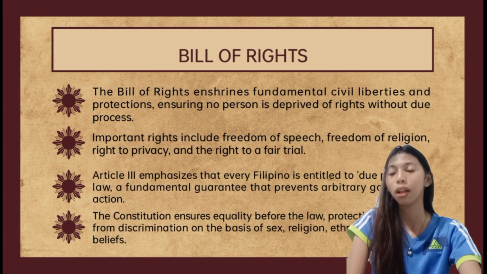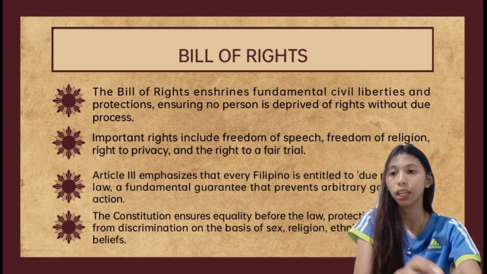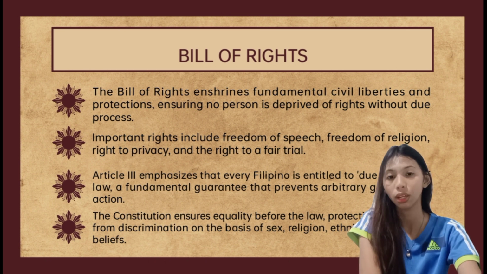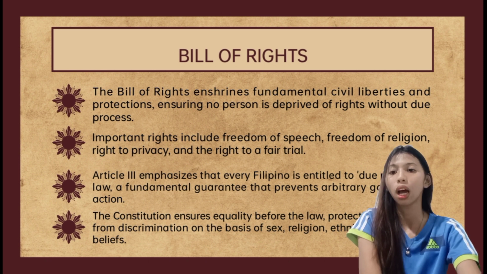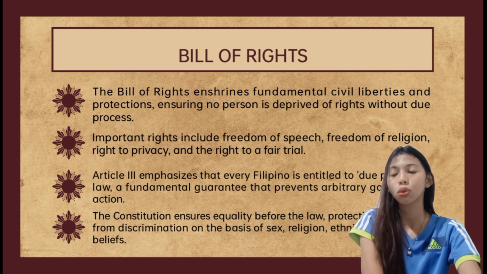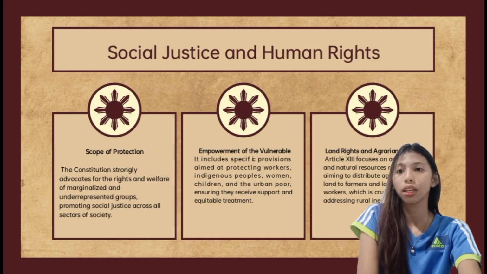Next is the Bill of Rights. The Bill of Rights enshrines fundamental civil liberties and protections, ensuring no person is deprived of rights without due process. Important rights include freedom of speech, freedom of religion, the right to privacy, and the right to a fair trial. The article emphasizes that every Filipino is entitled to due process of law, a fundamental guarantee that prevents arbitrary government action. The Constitution ensures equality before the law, protecting all citizens from discrimination on the basis of sex, religion, ethnicity, or political beliefs.